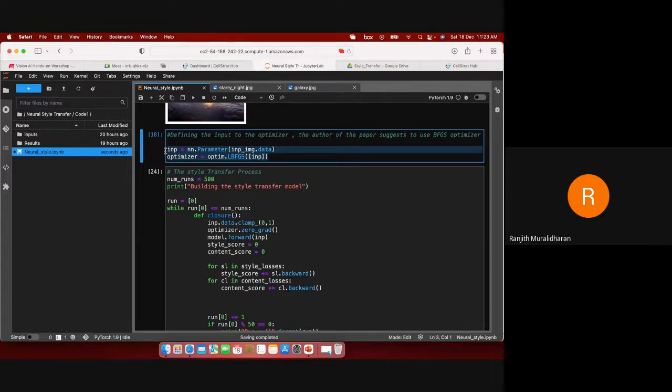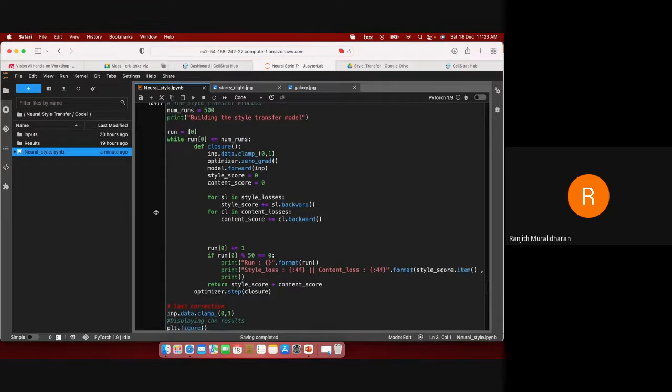So it is the best suited optimizer for any style transfer. This is again based on a research paper. The second best would be the Adam optimizer. So you can use either LBFGS or Adam, but LBFGS is the best because it will help you reduce the loss as much as possible, because the whole agenda of your style transfer is to focus on your losses, right?